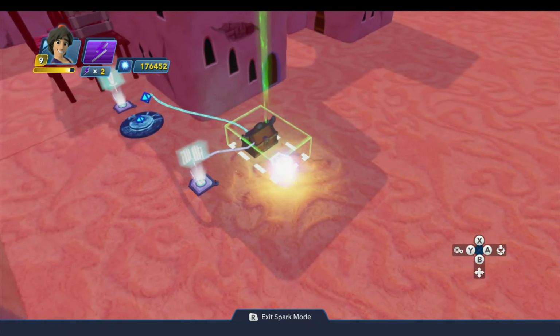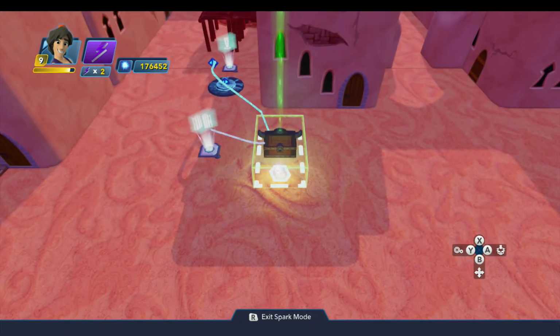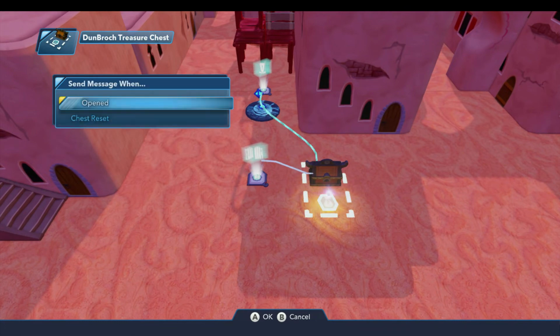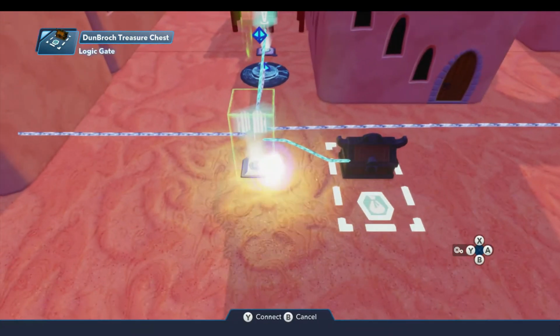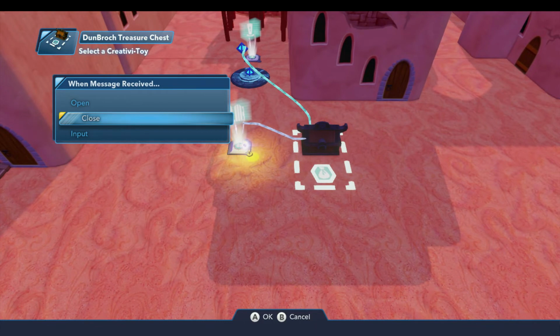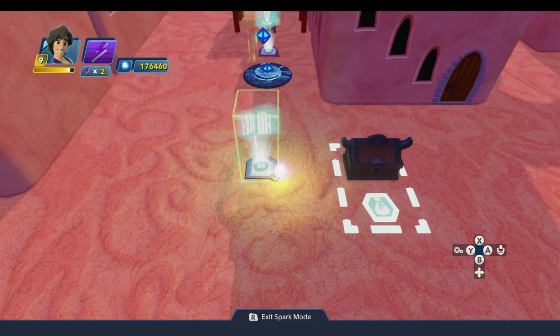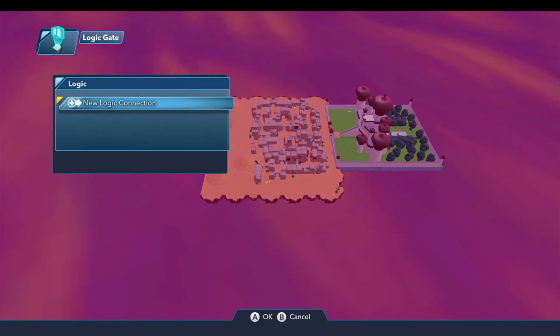And we can use the treasure chest to close that logic gate so that when the quest is complete, anything we do with that pressure plate afterwards will not trigger any behavior. So on the treasure chest, we'll do a new logic connection when it's opened. We'll come back over here and close this gate. All right. And a couple more things we want this gate to do is a new logic connection on output.